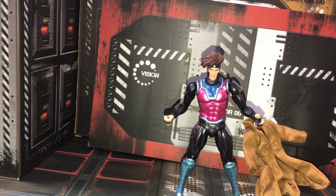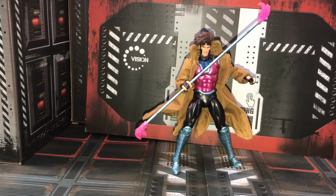Gambit in the collection. The only improvements that could be made are the neck joint, the abdominal crunch, and the knee joint articulation. But this is a £20 bootleg of an £80 Mafex figure, so we can't be too hard on CT Toys. In my opinion, the previous CT Toys Wolverine figures did do the job of copying their Mafex counterparts' articulation a bit better though. So for articulation, I'm going to give CT Toys a decent 7 out of 10.